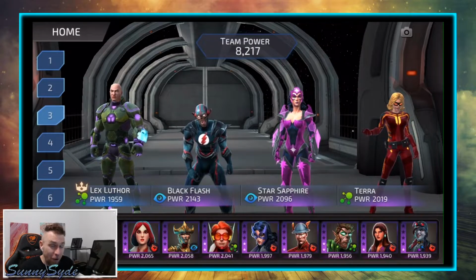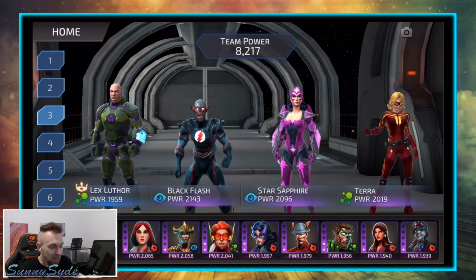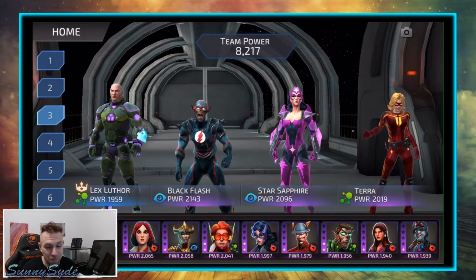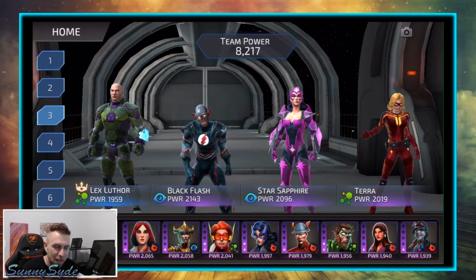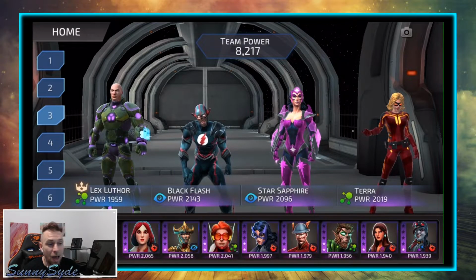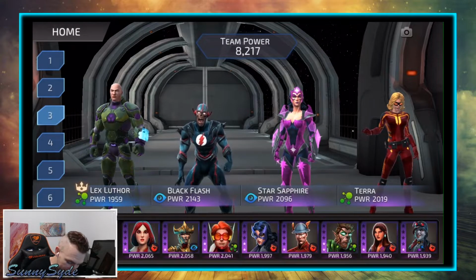Now, just to go over a couple of the teams that I've really enjoyed playing with. Now, these again don't count like the main overpowered best Toons in the game, you know, like Star Sapphire, Lex, Black Flash, those types of characters. Besides this team, I just wanted to show that this is the team I use in red alerts. This is the team that I auto in red alerts at all times. It's just really simple. I absolutely love it. It makes pretty much every single matchup a cake.